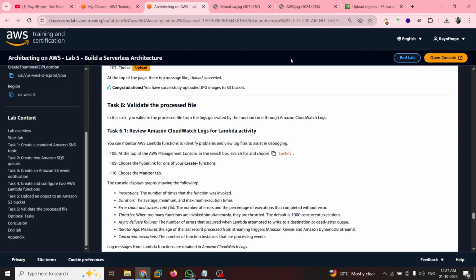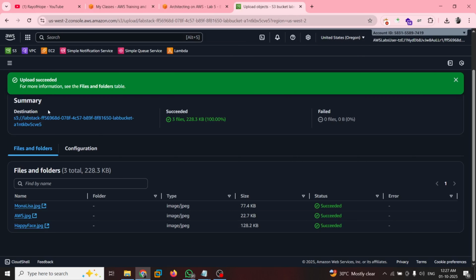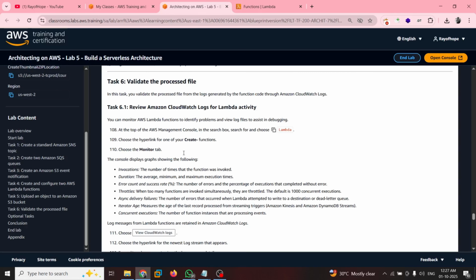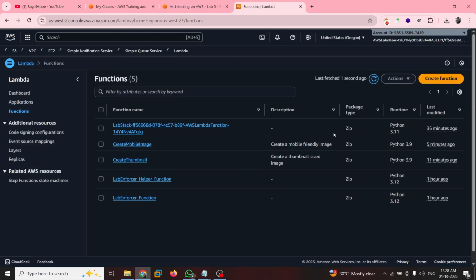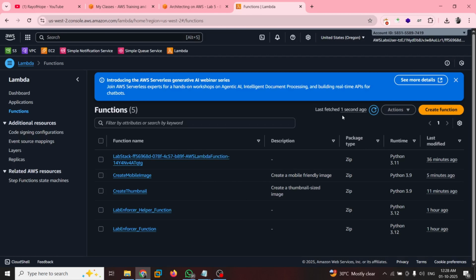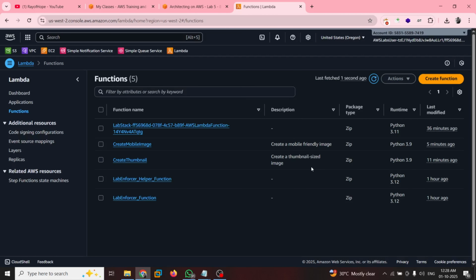Again, we will need to get inside the Lambda. Choose the hyperlink for one of your create functions. Choose the monitor tab. Create mobile, create online, I will also create mobile.